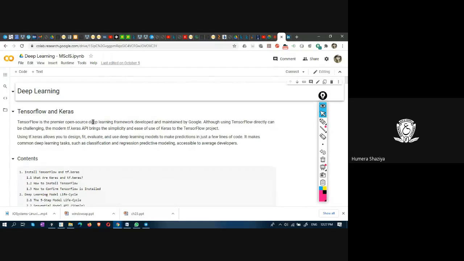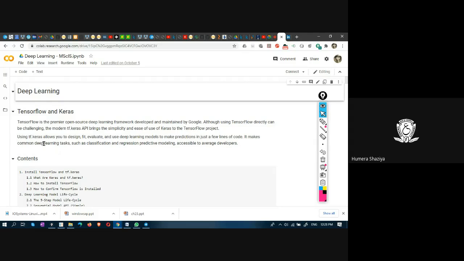So today we will look at how to install TensorFlow, Keras. What are these? And we'll look at different aspects of it. So TensorFlow, if you remember, is an open source deep learning framework. It is developed and maintained by Google.